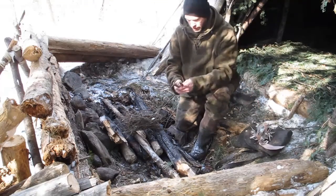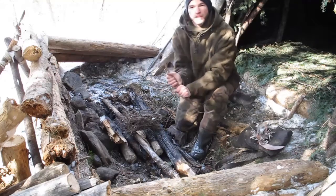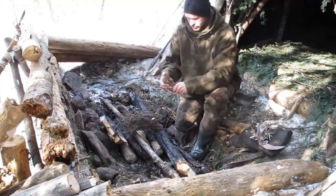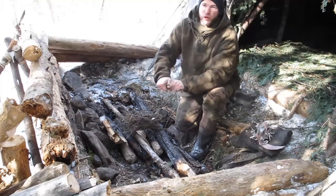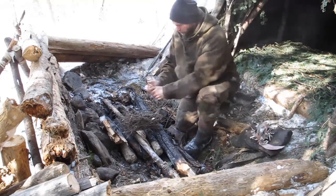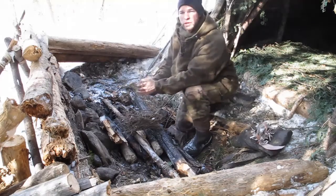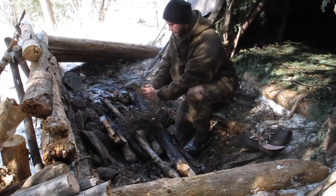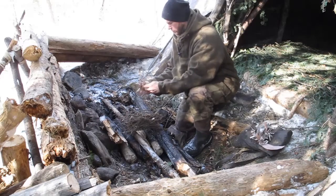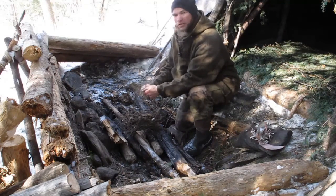We got our cedar bark here. And we're going to strip this, process this down into strips by twisting, breaking. And you just work it until it's fine fibers. And any dust that falls, I want it to fall onto my bird's nest here. The key to a good bird's nest is lots of fibrous material.